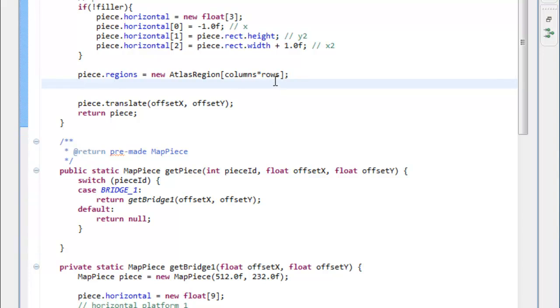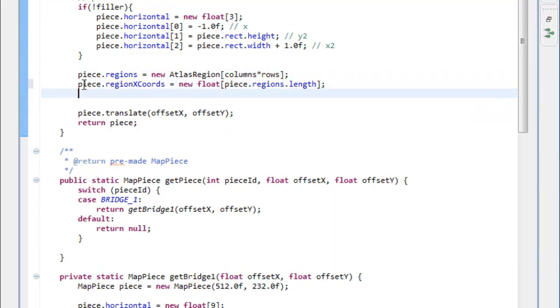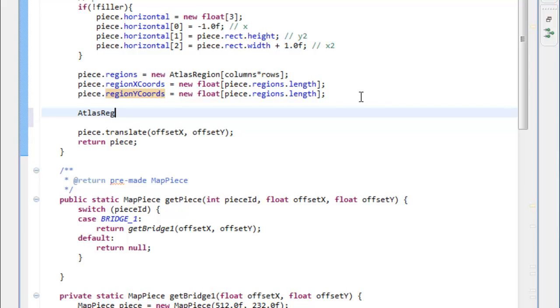And of course, we need the same amount of x coords equals new float, just piece.regions.length, and the same thing for y coords. Now we're almost done. All we need to do now is populate this. So what we're going to do is create a temporary atlas region.